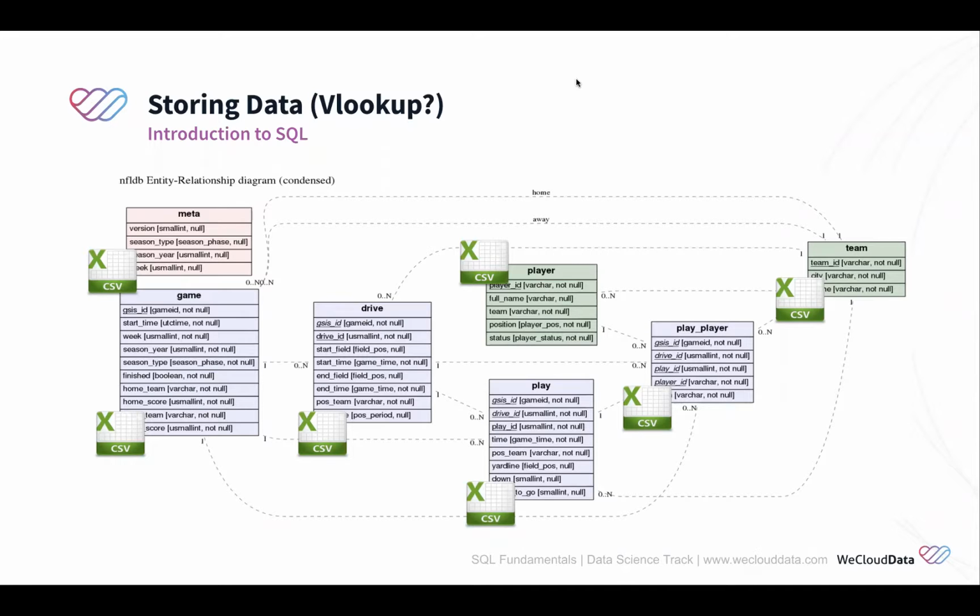And if we would like to cross-reference data from different tables or different sheets, then we'll have to use something called VLOOKUP, right? If you work with Excel, you definitely know what VLOOKUP means. It allows you to look up data based on some sort of key in another spreadsheet. It works pretty well in Excel, but when your data starts to scale, and when the relationships among these different tables and sheets become more complex, Excel is definitely not the best vehicle for us to analyze big data and messy data.